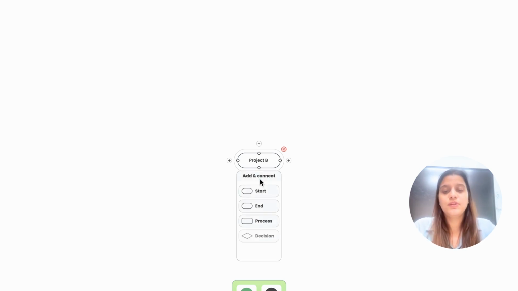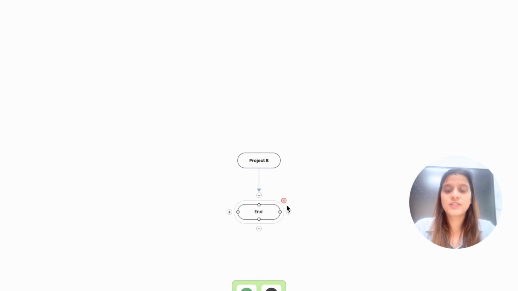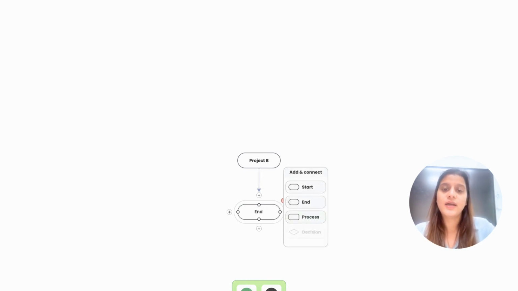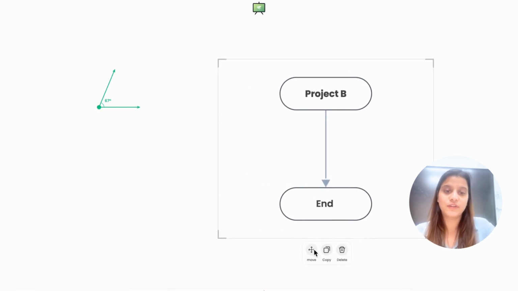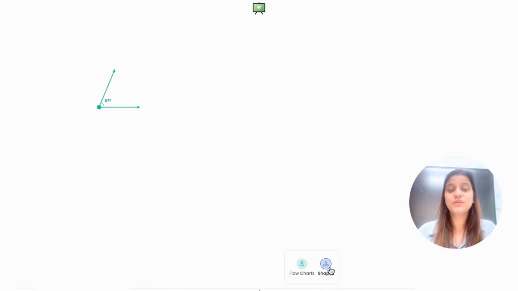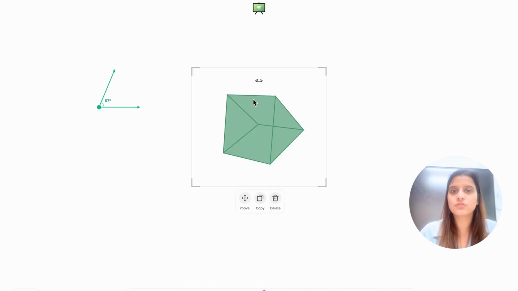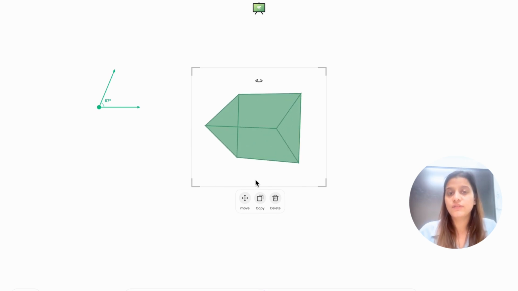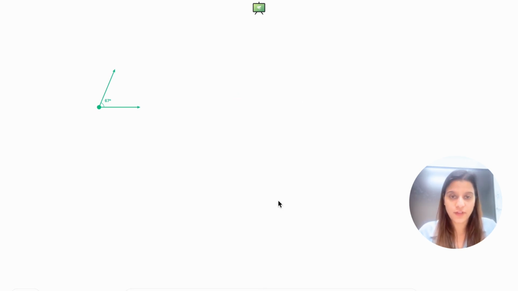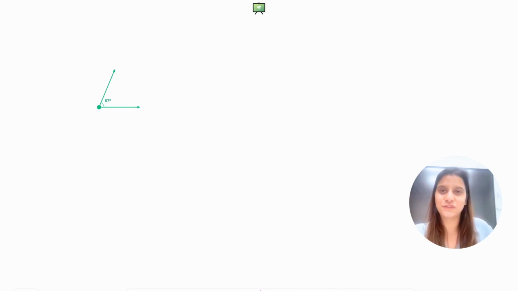So I can put this as project B, and I can start exploring with my students how I want them. And I can insert it and do a lot of different things. I can also go to diagrams and have different shape axes because I feel a grade 7 student needs to understand dimensions and all of these formulas are always very tough for them. So when we go to different features, you're understanding that we're giving you a complete solution over here.